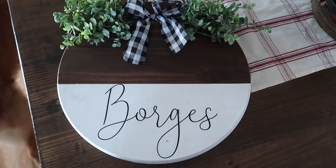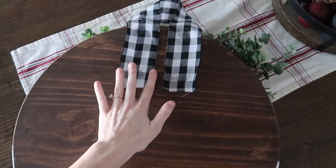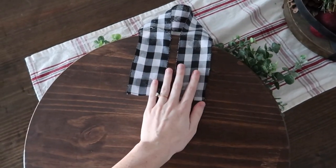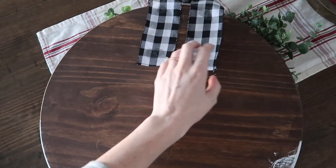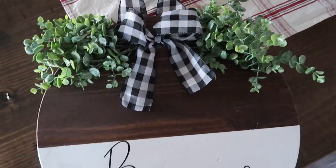This is the finished product of the board — this is the front and this is the back. We're going to be using a staple gun and stapling this part on so that it stays really well. I glued it first just to see what it would look like, and then we'll staple it on so it's secure. We'll also probably be stapling part of the flowers on there so they stay on really well. I hope you guys enjoyed this video! If you have any questions, leave them in the comments below. I know I didn't film everything — once you get in the groove you just start doing it and don't think to pick up the camera.